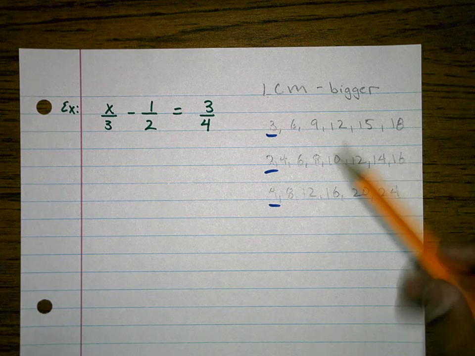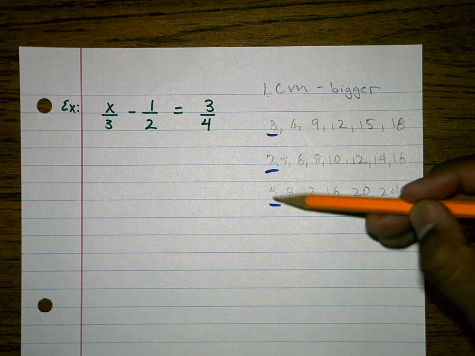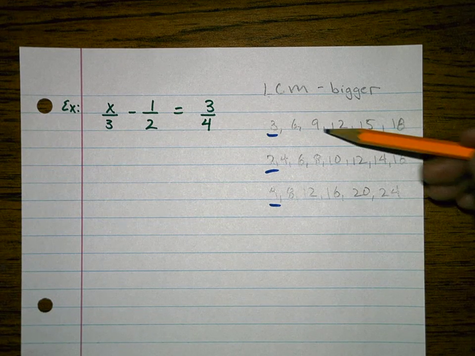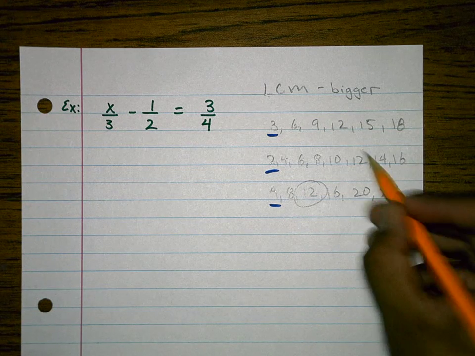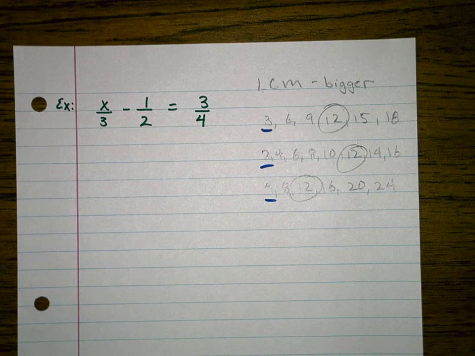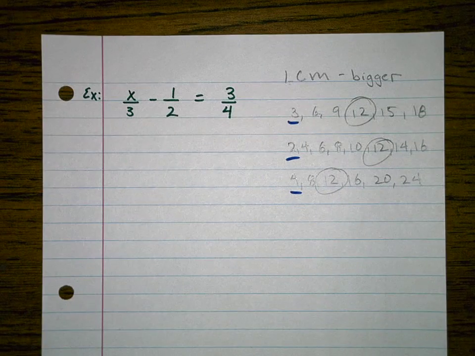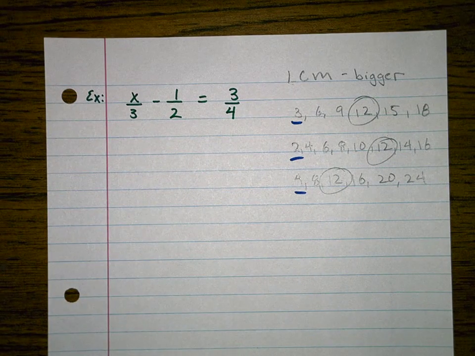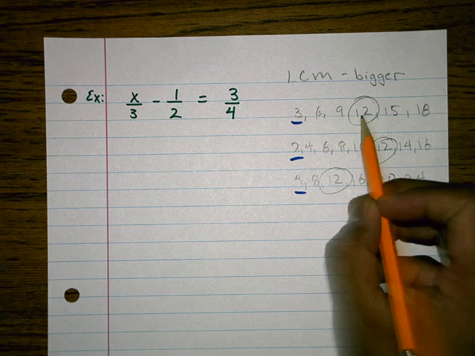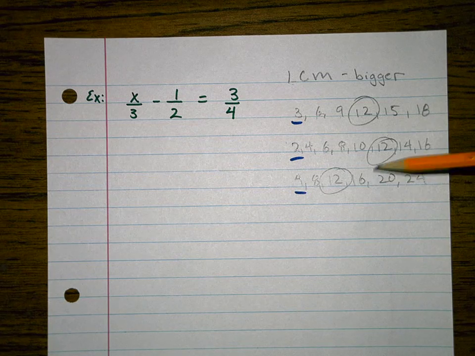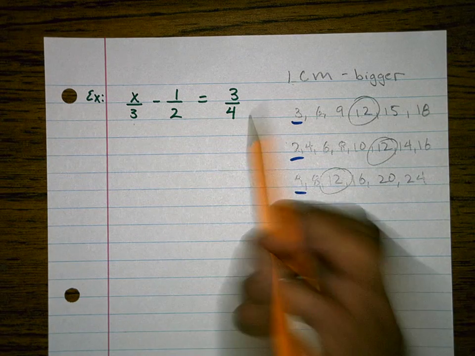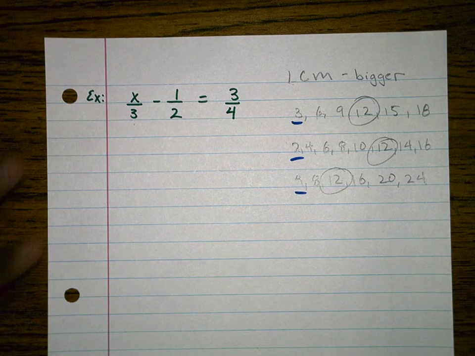If you look at it, these two have a 6, but 4 doesn't have a 6, so that's out. This one doesn't have a 9. 12 is the one: this has a 12, that has a 12, and that has a 12. So that is my LCD. It's the first number they all turn into through multiplication: 3 times 2, 3 times 3, 3 times 4. So 12 is the number I'm going to multiply by. You have to list them out, but this is very easy. Most of us can do this in our head, and that's fine. You don't need to show this work. A lot of us could look at these and know it's 12, and there's nothing wrong with that. I don't expect to see this on a test.